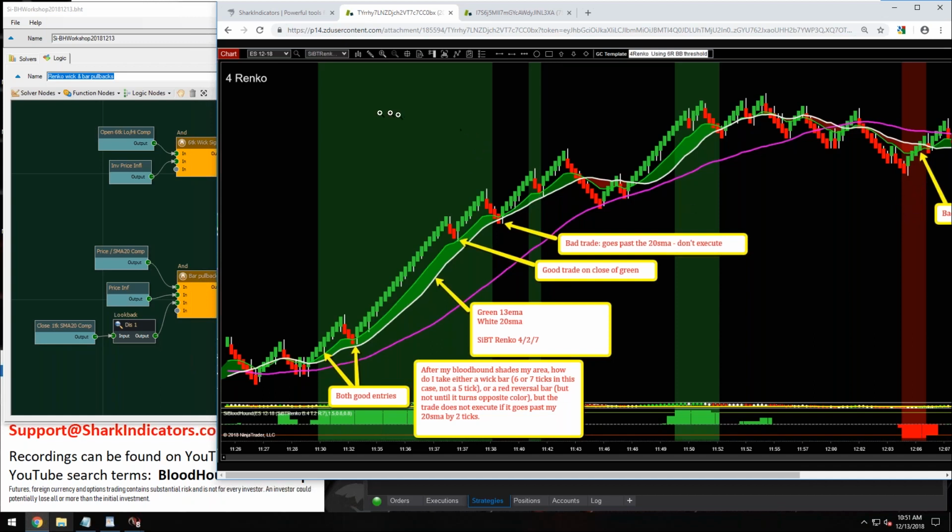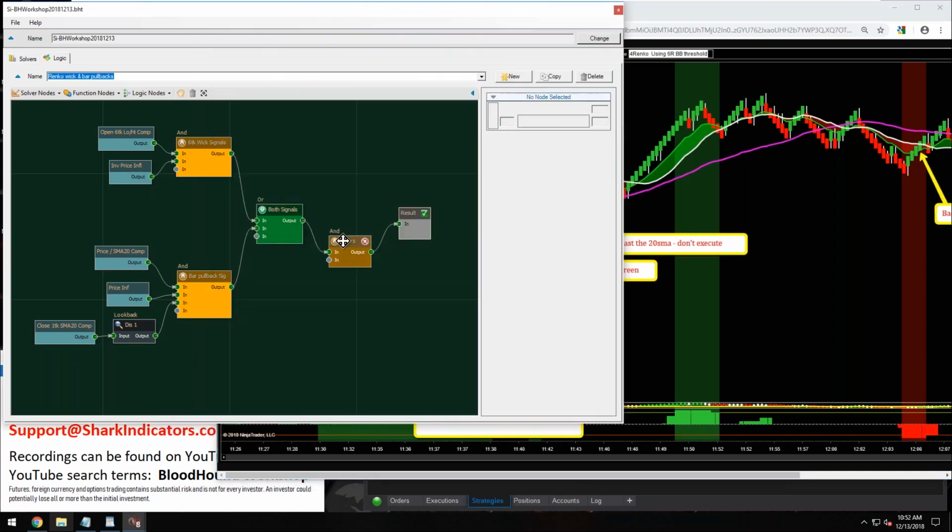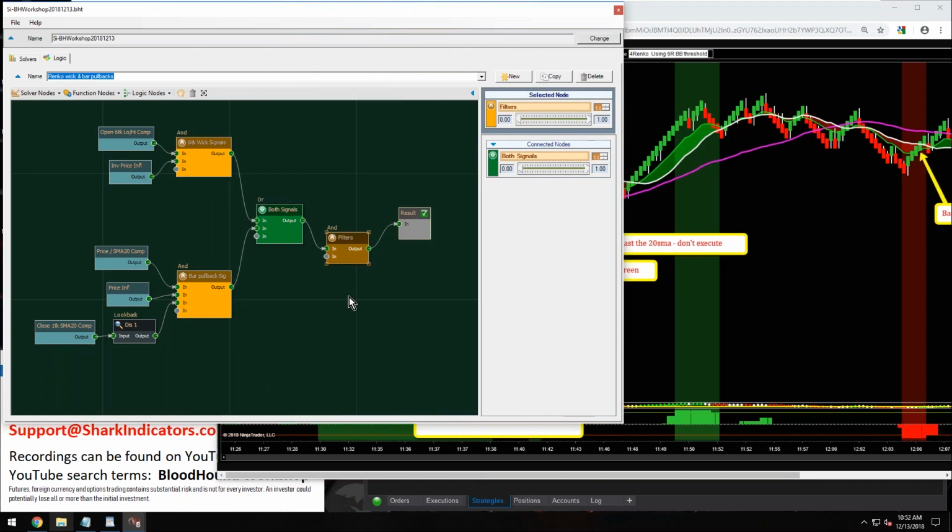So there's another component to the bloodhound logic that we don't have. Whatever the logic is that's producing these racing stripes, the shaded green, you take that logic and plug it into this AND node, and that adds additional filtering.